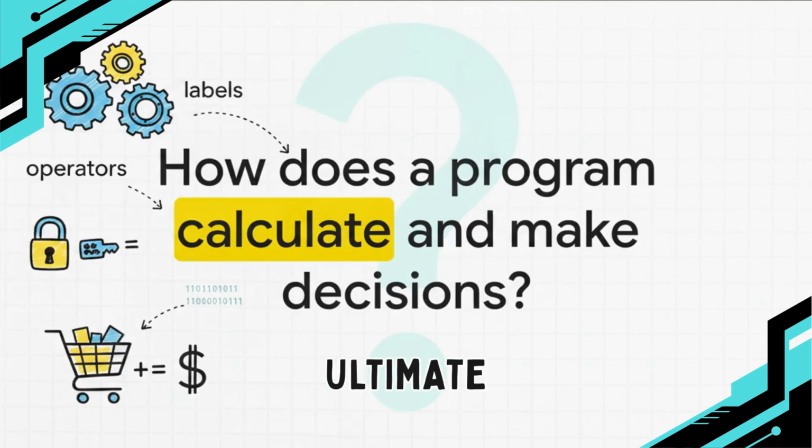Which brings us to our ultimate question. Now that our data is perfectly organized, beautifully labeled, and sitting cleanly in the warehouse, how does the program actually start making decisions? I mean, how does it compare a user's password to the stored password, or calculate the final total of a shopping cart? Well, the labels are just the beginning. The actual magic happens through something called operators, and that is exactly what we're going to be diving into next time.